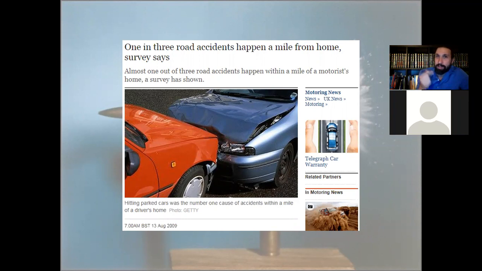Furthermore, even trips that are beyond this 1 mile radius have at least some leg of that trip within that 1 mile radius. So you're actually spending quite a bit of time driving within this 1 mile radius from home. Even if you're going outside of that radius, there's still a good proportion of that trip that may be done within this radius.